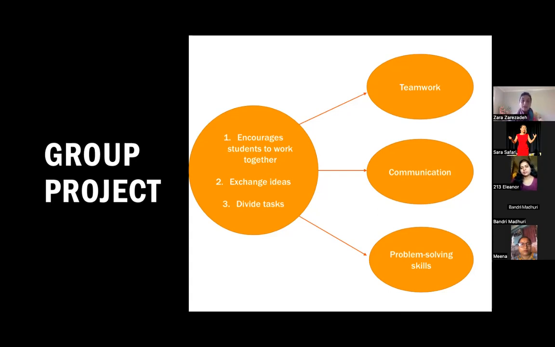What the group project does is, firstly, encourage students to work together. The students may be really good friends, but when it comes to working together, most of the time there are challenges between them. Someone is working really hard, someone is not working, someone has a different communication skill. So firstly, it encourages students to work together. And as they start their project, they start to exchange ideas. They need to plan how to do the project and how to divide the tasks between themselves.